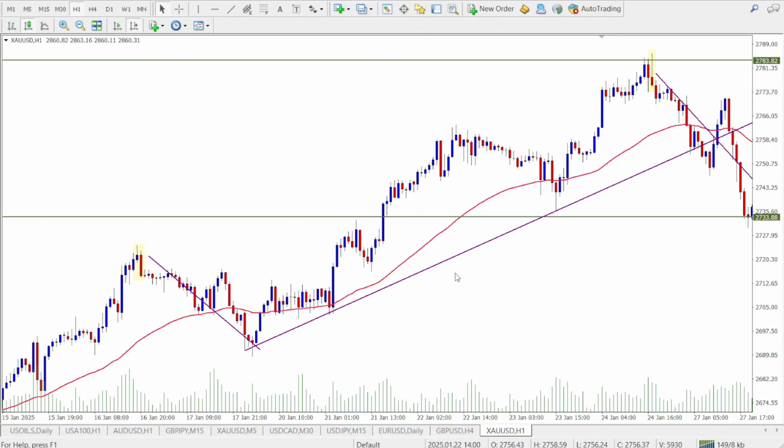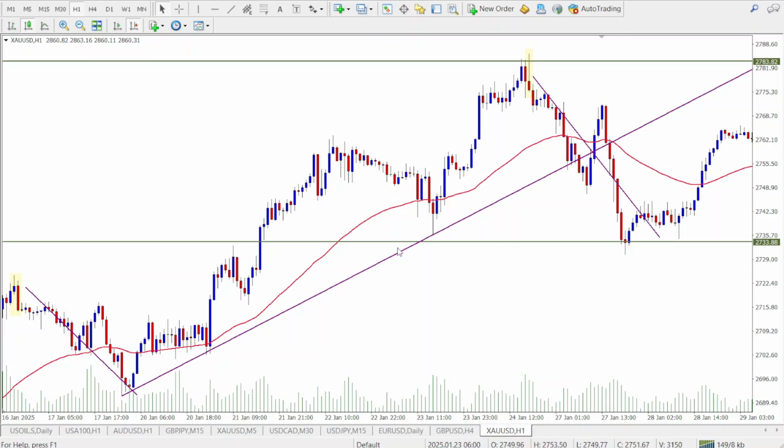All right. And then, if a hammer forms maybe near a moving average, depending on your strategy, if it's a long-term strategy, then it could be maybe a 100 period moving average or 200 period moving average. If it's a shorter-term strategy, maybe a 50 period moving average. So if you notice maybe a hammer form around the moving average, it could signal potential reversal or trend continuation.